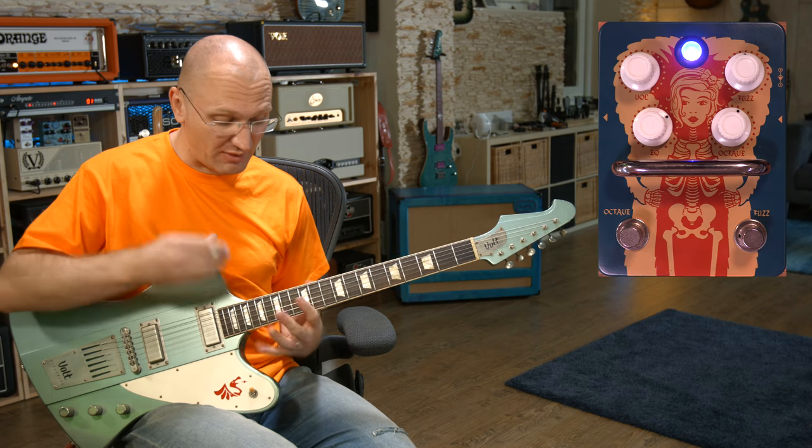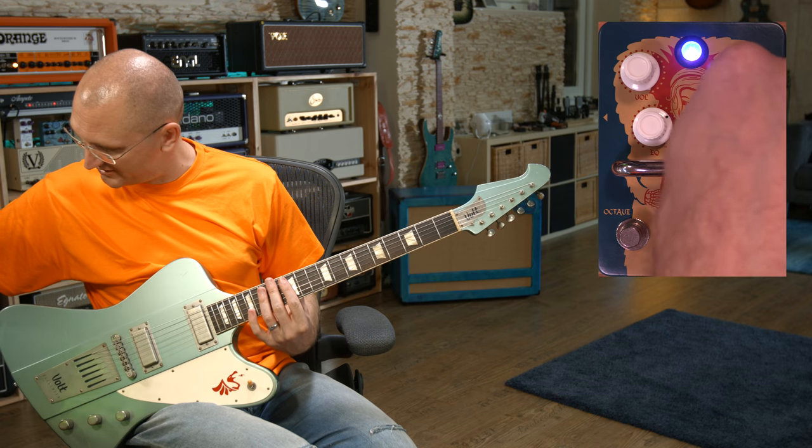You can see once you get above the 12th fret, it seems to make a little bit more sense.